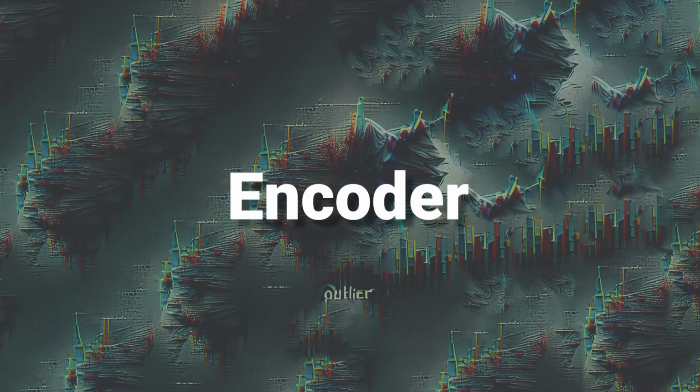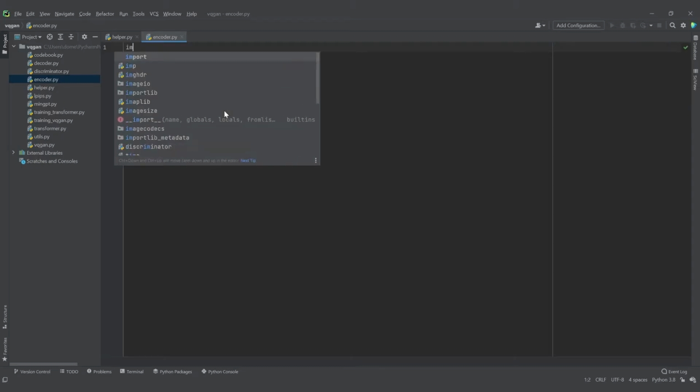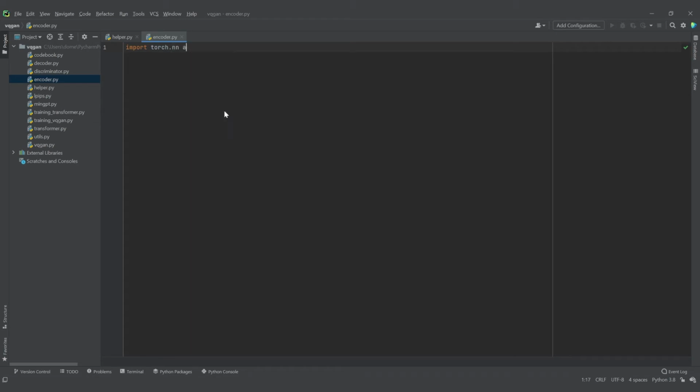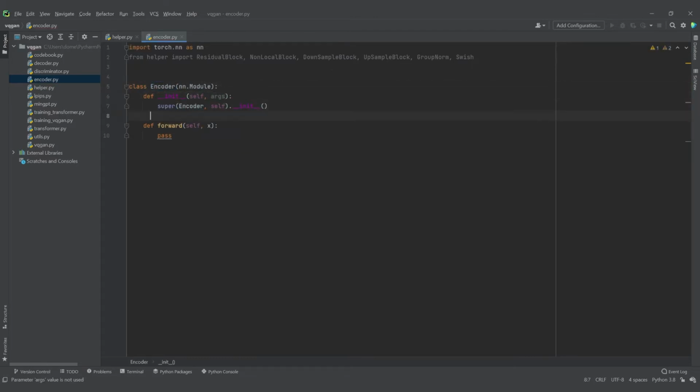Okay, so we will be starting by coding the encoder, and first of all we import all the necessary stuff. And now we import all the modules which we just coded in the helper.py file. Okay, so now let's define the encoder class. First we define the channels, and the channels is just a list of all the different channel sizes which we will be using. So we start off with an image with 3 channels, and we scale it by the residual blocks to 128 and 128 and so on until we finally arrive at 512.